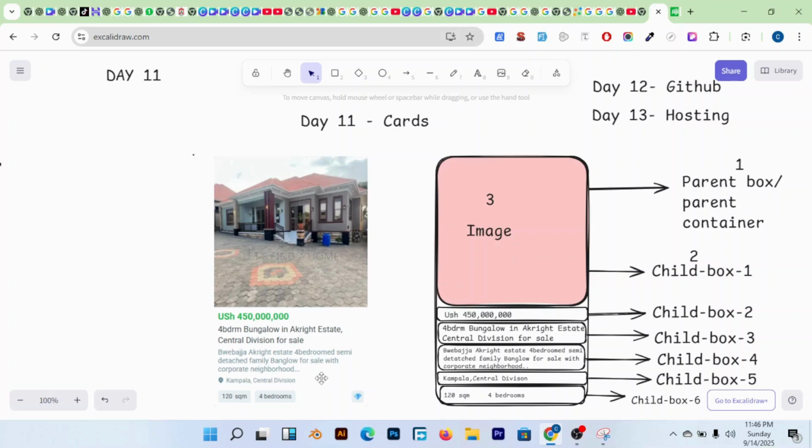Okay. So I hope you're not getting any challenge there. By this day, I hope you don't have challenges with creating divs, with creating parent boxes, with creating child boxes.